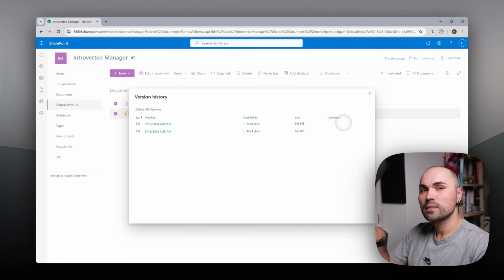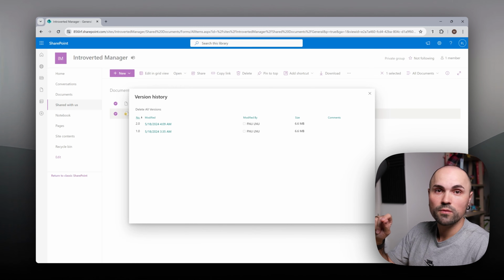But what you see here on the right is a comment section. So let's try accessing this to be able to leave comments for our versions and see which changes we're making. This will require a few more steps though to work.